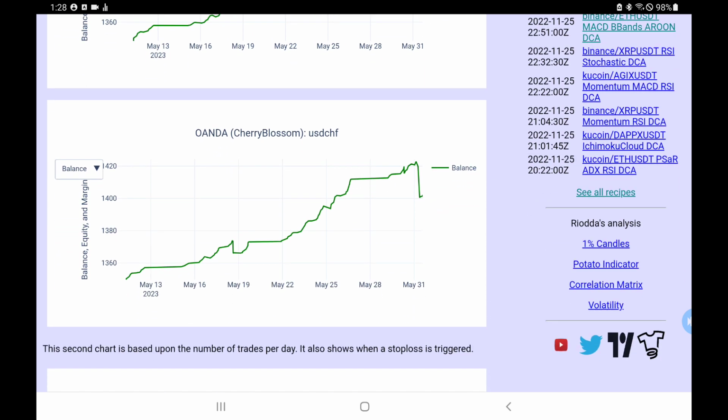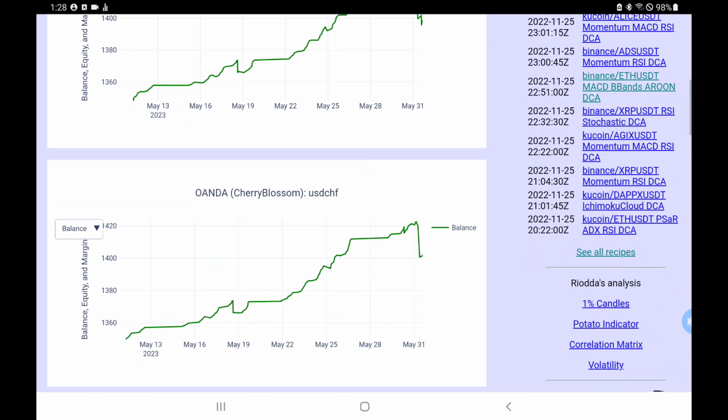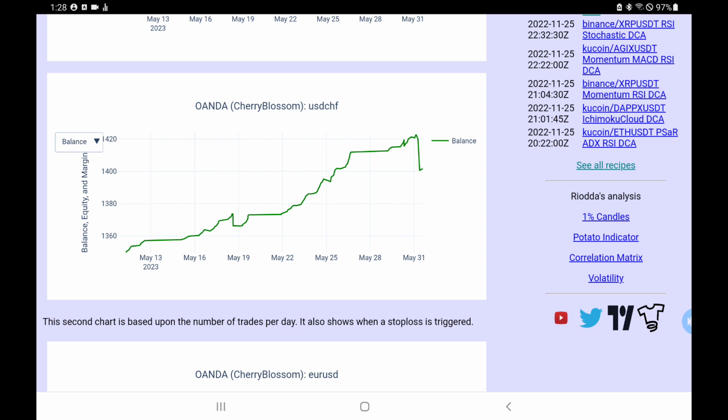So let's look at the USD franc profit curve specifically. And you'll see finance charges, little dips along the way, and stop losses. All of that shows up in the profit curve. And that is really your best indicator of long-term stability. So let's keep going and look at some of the other metrics of this process.